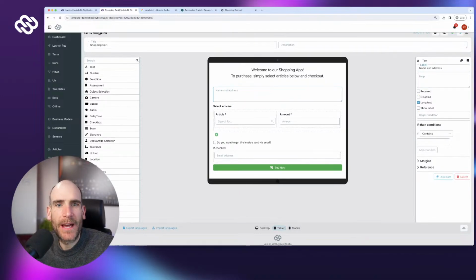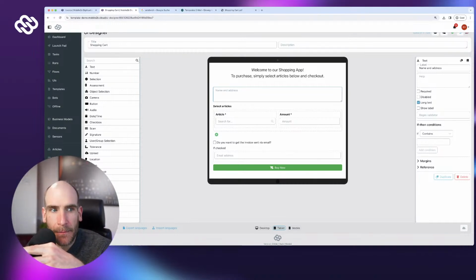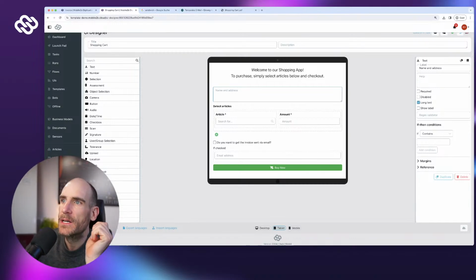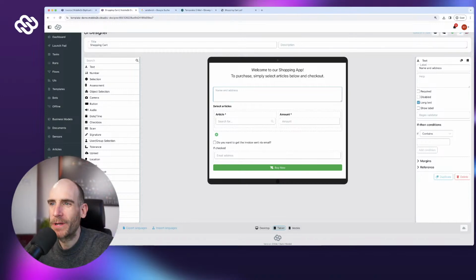Let's just assume we don't have a customer database or something. I mean, if this were a B2B app, for example, I'm a customer and my supplier would provide me with an app like this, right? Then probably I'd log in somewhere and they already have my data, address, name, etc. So I wouldn't have to fill it out. But we're in this imaginary bakery, so let's have the customer fill out their name and stuff.